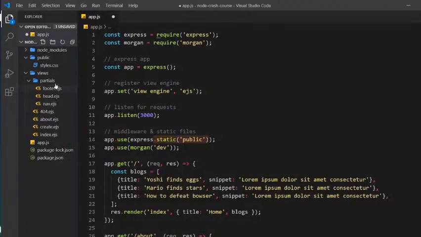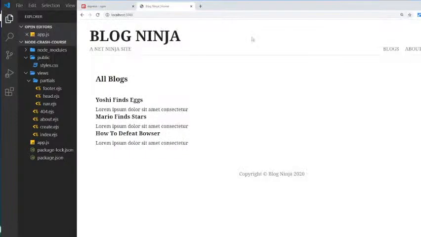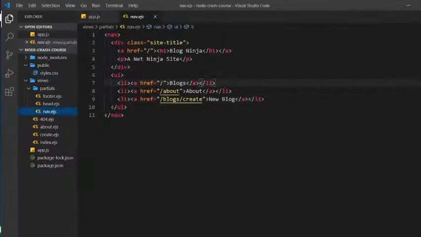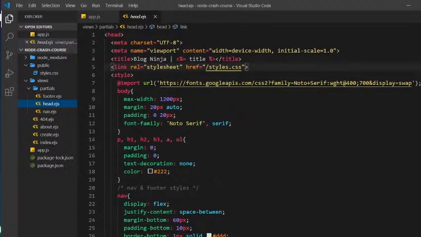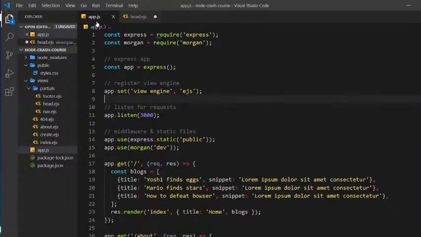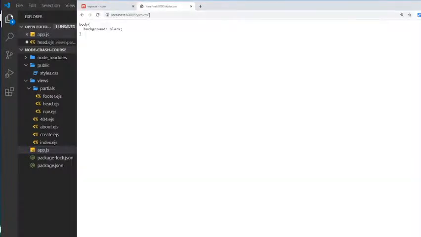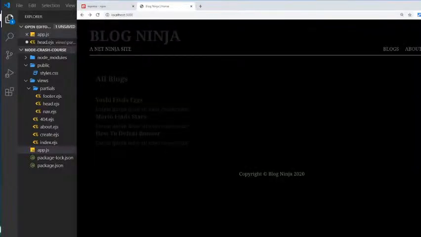So if I place styles.css inside there now and go back to the browser and refresh, then you can see that those styles are loading because we're linking to that from the head right here. So it's important we don't say /public/styles, we just do /styles, and it just looks automatically in the public folder because we specified in app.js that that is the folder we want to make public to the browser, okay? So likewise, if I try to just access this directly, styles.css, then we can see that style sheet. It works, right? It's public to the browser.